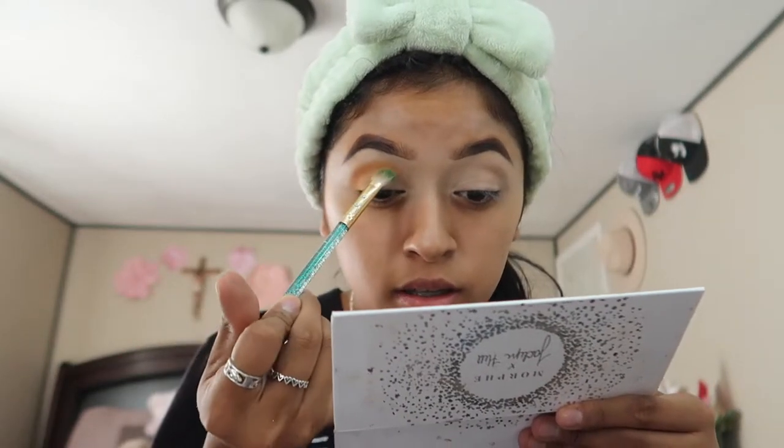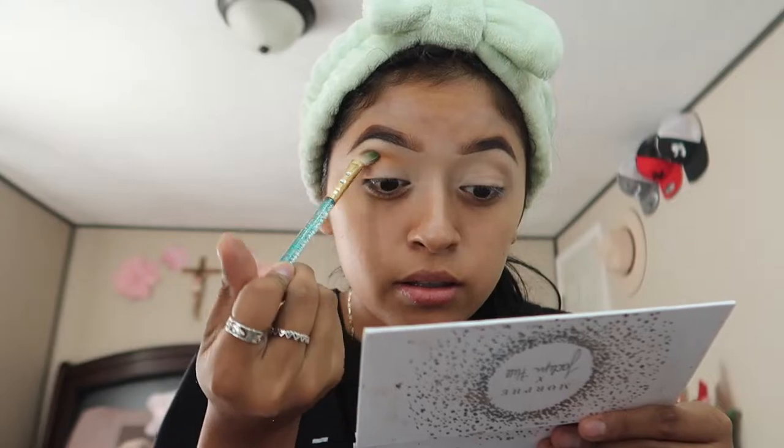So no, I'm not doing the eyeshadow for the theme. It's because I know what to wear, so that's why I know the colors of the outfit. So yeah.